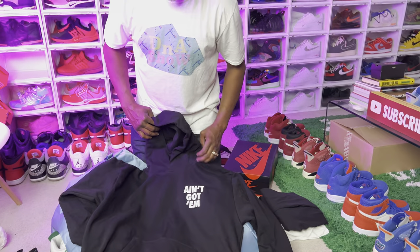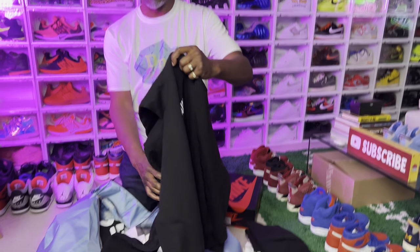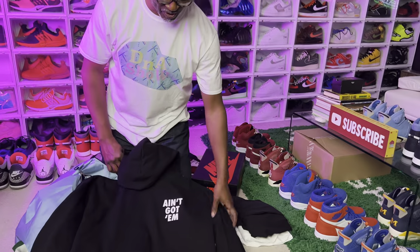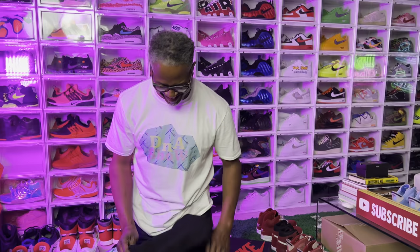I was wearing my sample hoodie at Sneaker Con one time and everybody was DMing me like 'yo where can I get this hoodie?' I was like, man, you ain't got them. Here's what I took from school — if you put everything on the chest, less people can read it because they're staring at you in your face. But they can read the whole thing on the back while you're walking away. So big logo on the back is my thing. The hoodie is nice — and remember, if you have a hoodie zipped up they can't see the chest logo, so you gotta put it lower. This is nice, no drawstring to lose in the washing machine.